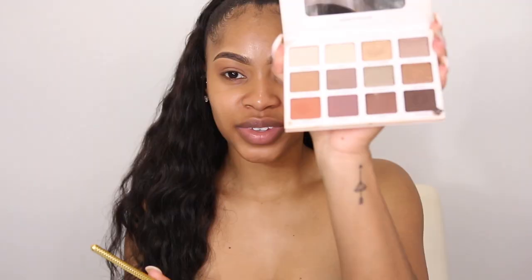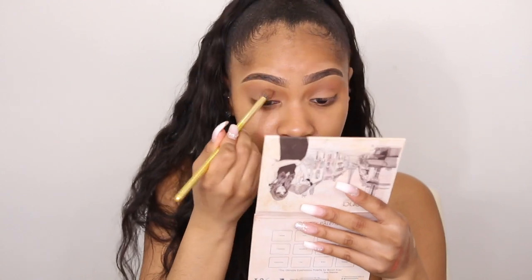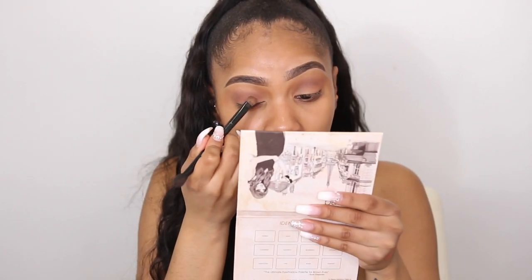So the next shade I'm gonna use is Charming from the Persona Cosmetics palette. Although I'm kind of just going with the flow for the crease shades, because I can't remember exactly what I used. I do know for sure that for my lid, I used Paris from the Master Palette by Mario from ABH. The shade right here, that's what I used. I'm gonna go ahead and apply that onto my lid.